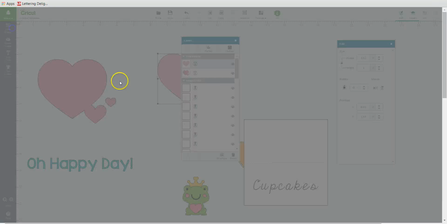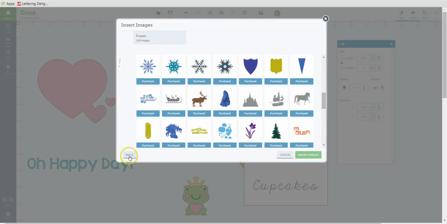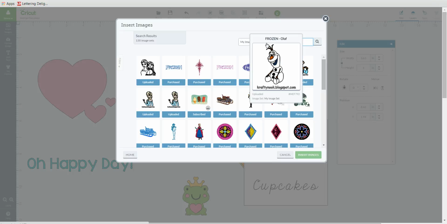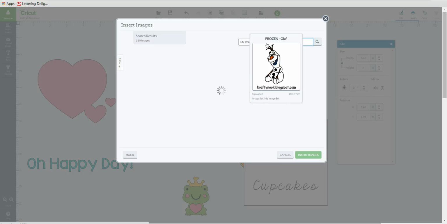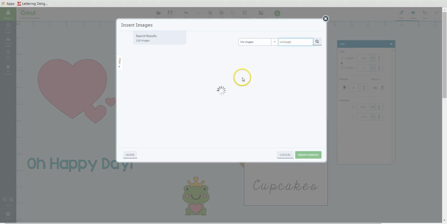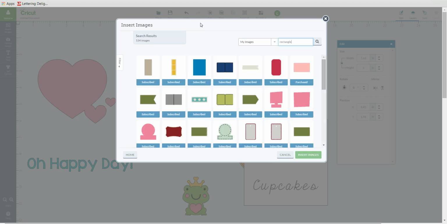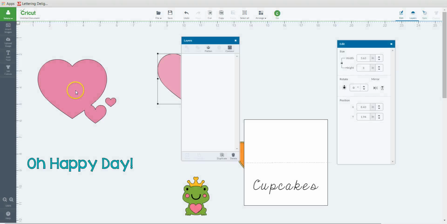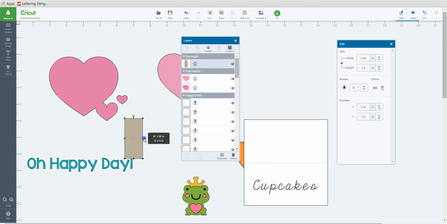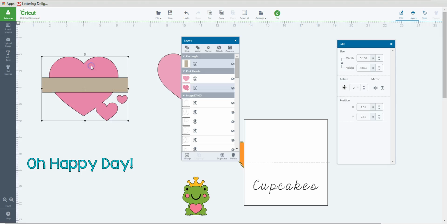I'm going to insert a rectangle. Again, let's say slice wasn't working and I need to split that. You can go ahead and attach it. It's going to cut and remove that.